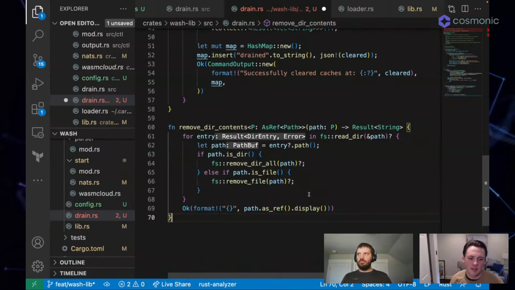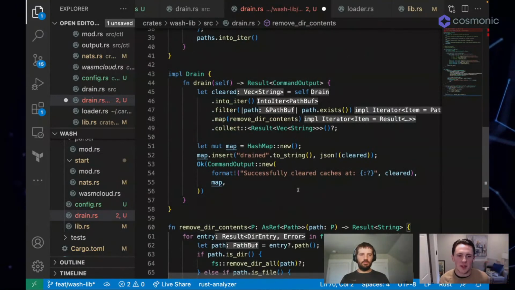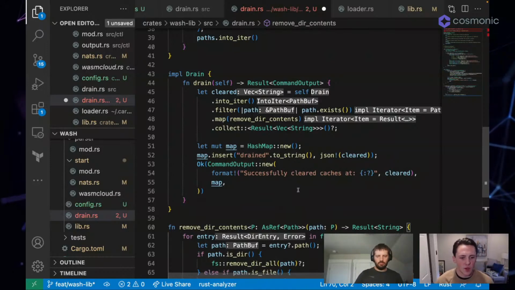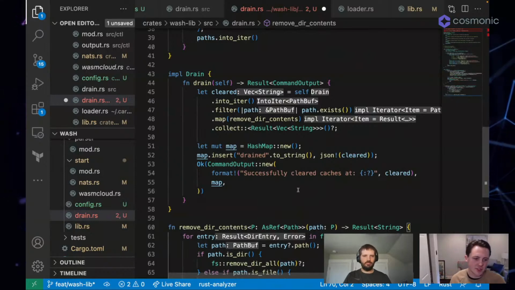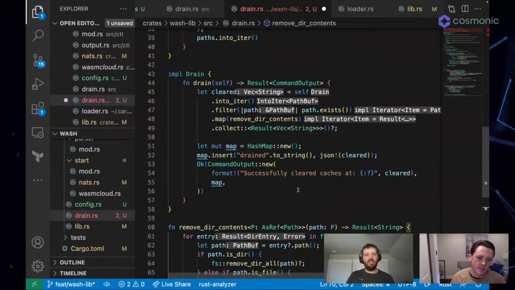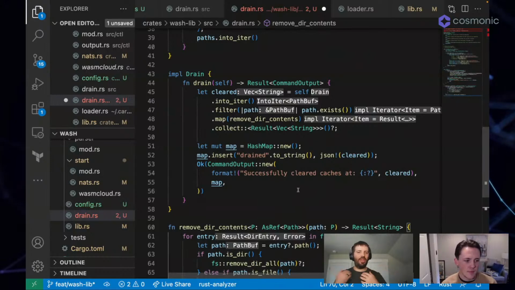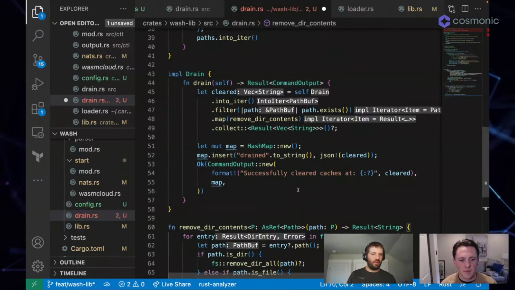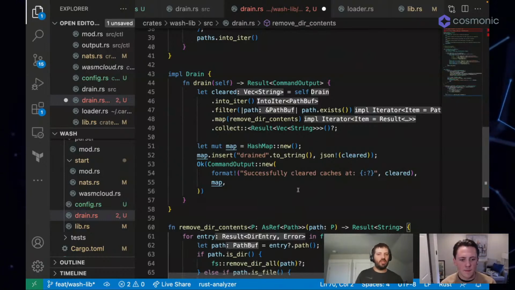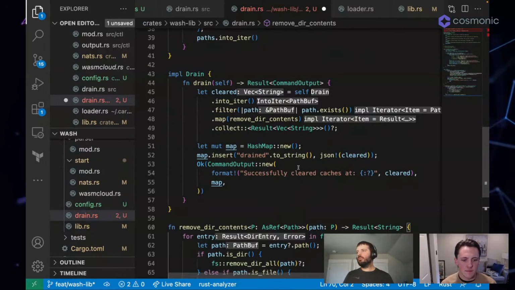So Taylor, just to clarify the thought process you were going through there, you're thinking now not just of what this method should print out, but what useful information needs to come out of it so that a consumer of this could act on it, starting with the wash CLI. Yeah, that's exactly what it is. I have to think about it in terms of consumers when I'm writing APIs. It sounds kind of stupid to say it that way, but you have to put yourself in the user's shoes, and it's very critical when you're writing any library in any language, but also inside of Rust, to make this nice and easy to use.